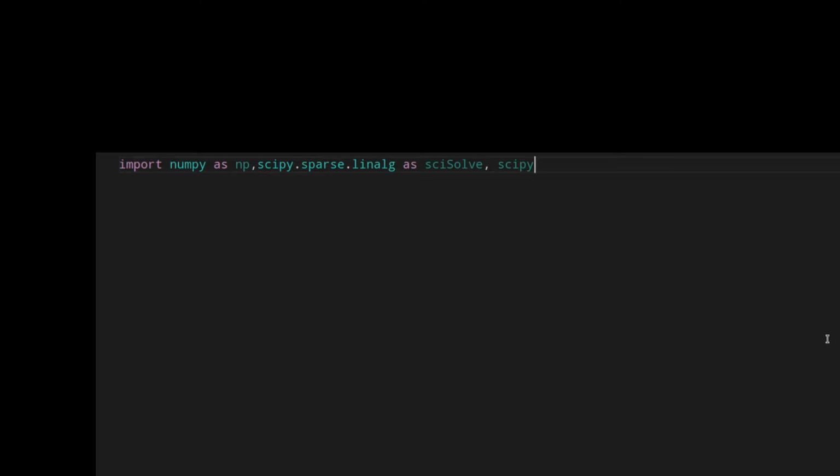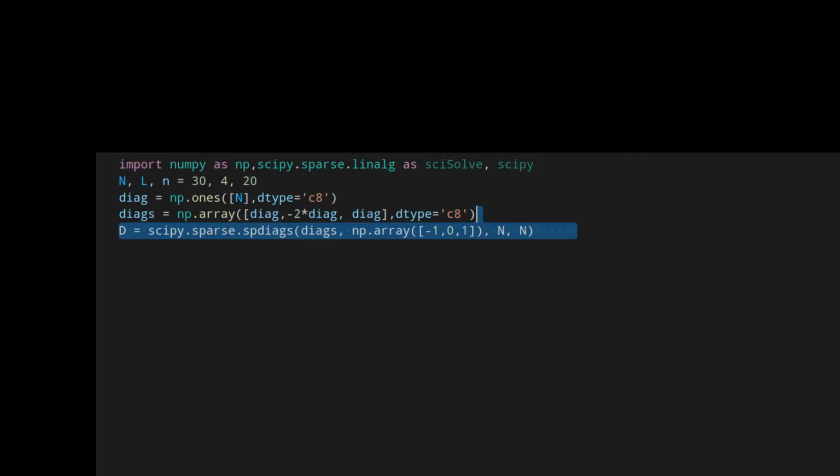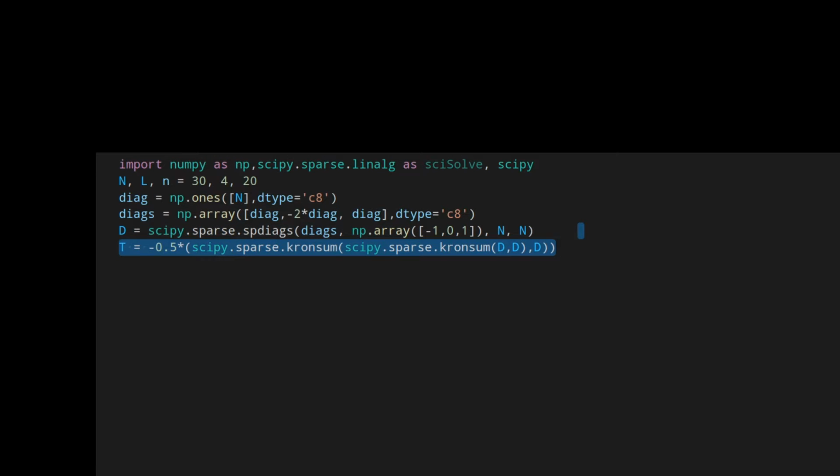So today we're going to be solving Schrödinger's equation in 10 lines. To start with, I want to do a quick overview, and then we'll go into each line in more detail. We start with our imports, then we define a few variables, then we define some diagonal matrices, then we define our D parameter, which involves these sparse matrices, then we will create our kinetic energy variable, which will have these Kronecker sums that we'll talk about in a little bit.